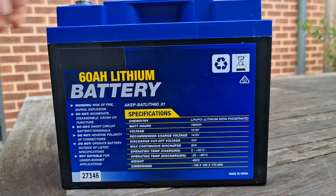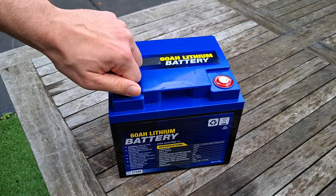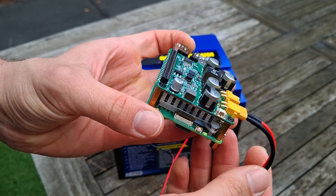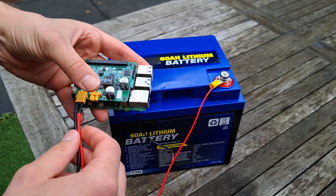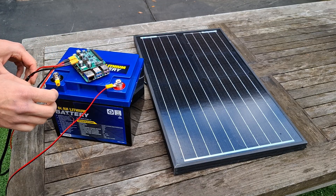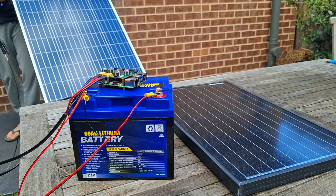We've configured the PV Pi to charge a 12 volt lithium iron phosphate battery pack. We chose these batteries because they are a commonly available, high-capacity lithium battery with an already built-in BMS, or battery management system. They're available in a wide range of capacities — I've seen them from 5 amp hours all the way up to 500 amp hours — and they're often used as a replacement for 12 volt lead acid batteries. Lithium iron phosphate batteries can be discharged down to 5 to 10 percent of capacity without degradation, whereas lead acid batteries shouldn't go below 50 percent, making them perfect for remote computing applications.